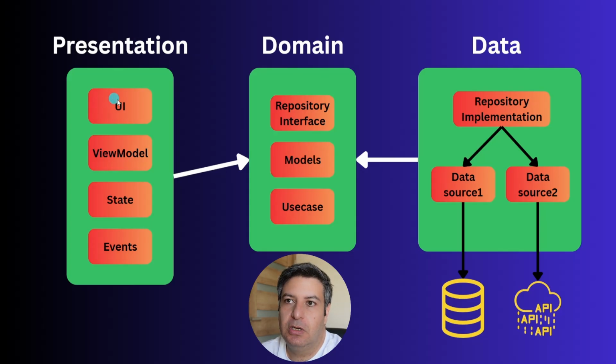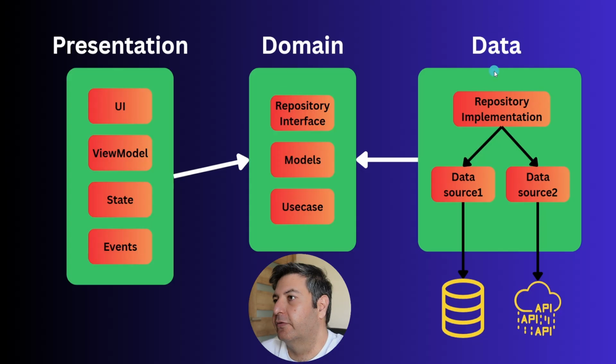As you can see, the UI is located in the presentation layer. So that shows that the presentation layer is interacting with the users. We have the UI, we have the view model here, we have the state, which is checking the status of the UI, and events that check for any event, any action that the user is making, and the effects that the application should care about based on the user's interaction with the screen.